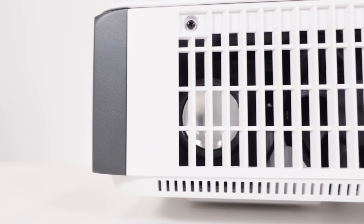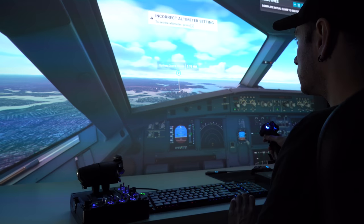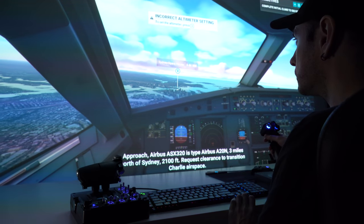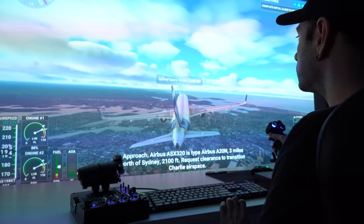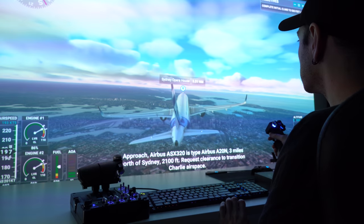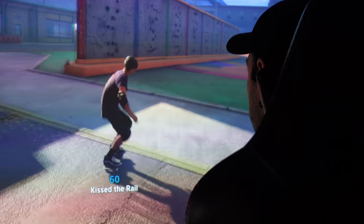The projector does have an inbuilt sound system, which is actually quite surprisingly good for what it is. But look, in the context of just whipping out the projector quickly to play a quick game or maybe watch a quick TV show, maybe at a conference or some sort of a group situation where you're wanting to use a projector, yes, it's absolutely fine. It's loud enough to get the job done.